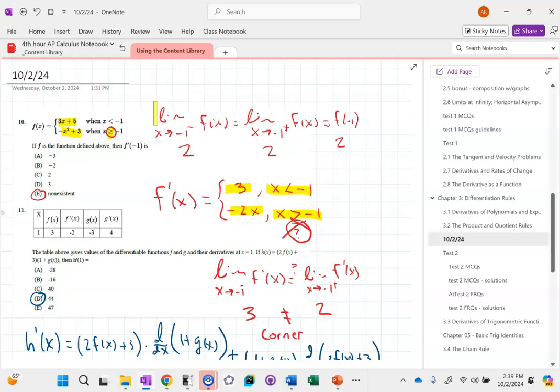So for number 10 it says when x is greater than or equal to -1, why does that switch? Because when I checked for the differentiability at -1, we got a corner. So the derivative can't exist there. So in the derivative, it's just x is greater than -1, because the derivative at x equals -1 does not exist. It's undefined. Does that feel good? Okay. So that's what I meant by checking.